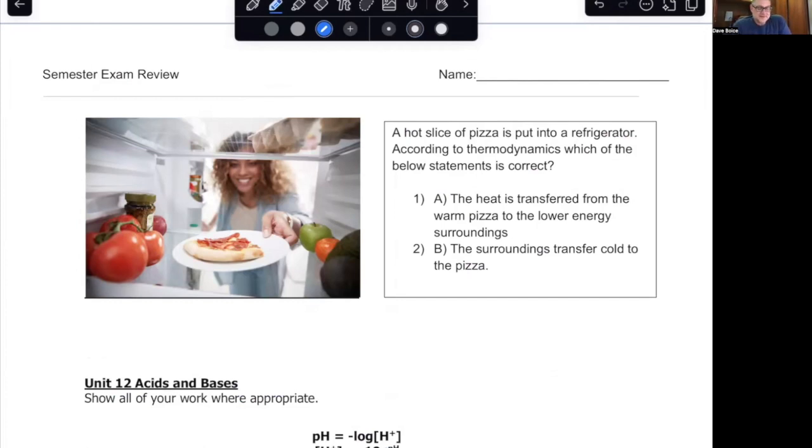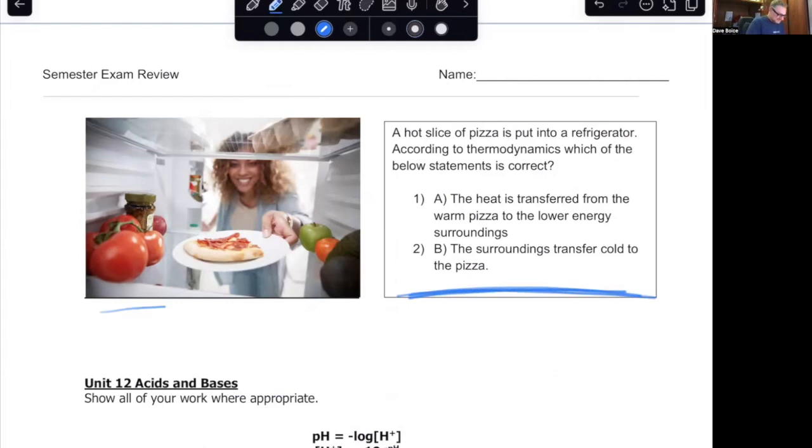What you probably thought your entire life is a reasonable thing to think. You put something in there, the refrigerator makes it colder. That's not really what's happening as far as chemistry and thermodynamics. You're always going from higher energy to lower energy. So in other words, that high energy pizza is releasing heat into the surroundings. The colder surroundings are absorbing that heat. Now, in the case of a fridge, you keep pumping more cold air and eventually you'll reach an equilibrium point. But if you unplug the fridge and you put something hot in there, then this rule makes a lot more sense. It's going to warm the fridge up if I put hot stuff in there. So remember, you're always going from higher energy to lower energy.